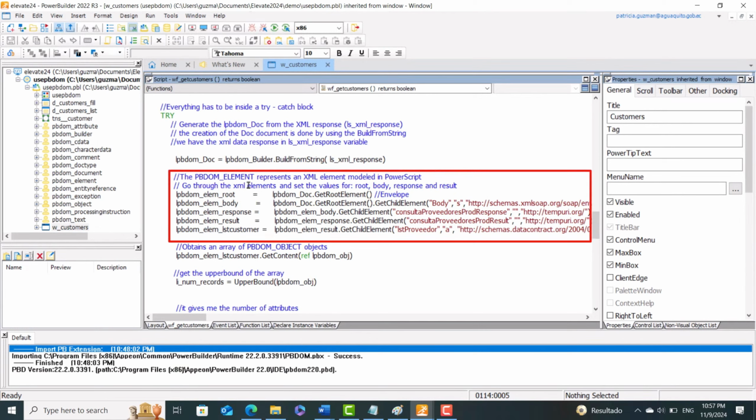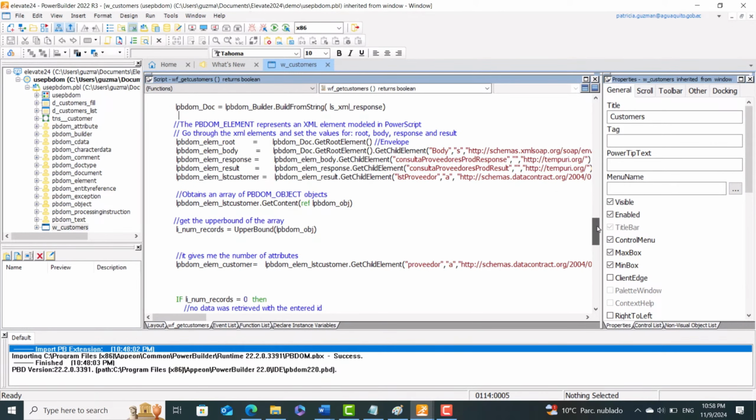The PBDOM element represents an XML element modeled in PowerScript. So we go through all the XML elements and set the values for root, body, response, result, and LST customer. We use the methods get root element and get child element in order to get the values and put them in our variables.